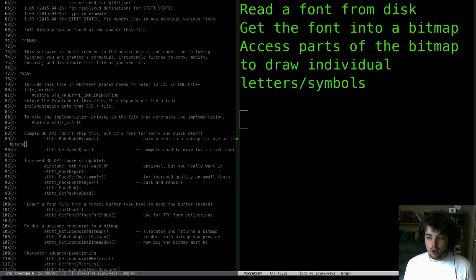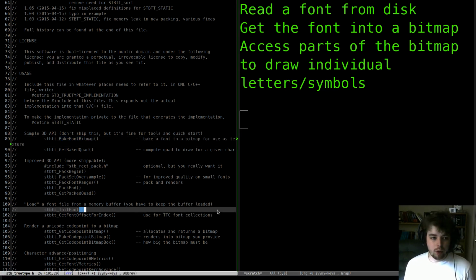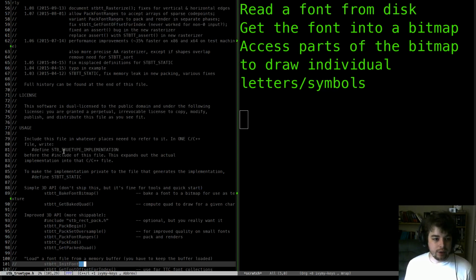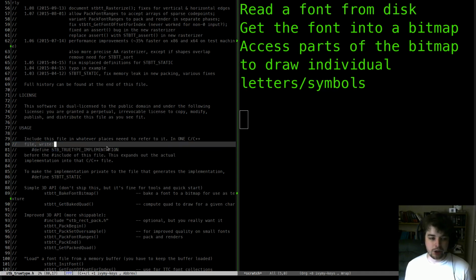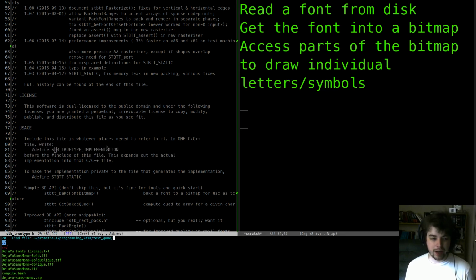So what we are going to want to do is include this file. First things first, you're going to want to make sure that it's in your project directory. Right now, here is a list of my project directory. We have our game file. We have our compile.bash. I have all of these fonts. You don't need those, really. I also have the zip file in there. That's kind of gross. I should get rid of that. And then I have some of these STB files.